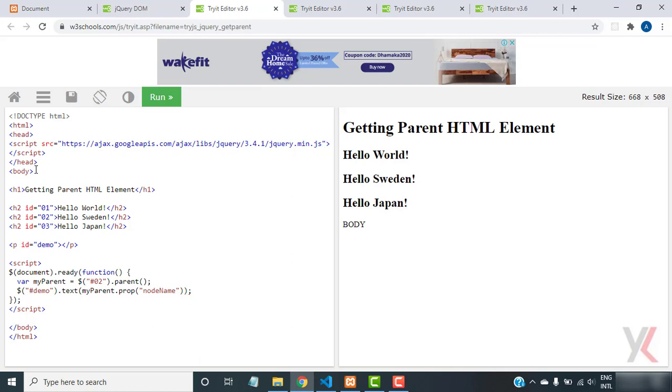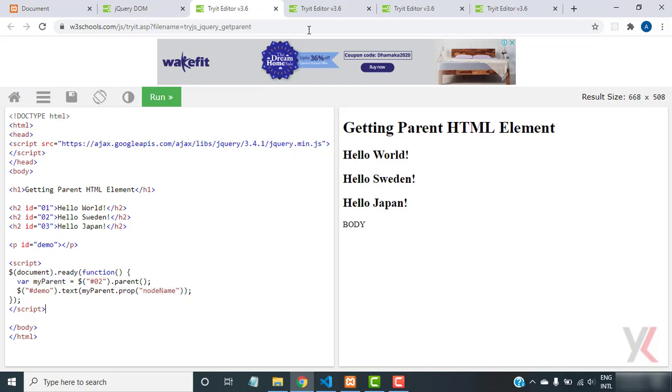Its parent is body. We want to output it in this demo id, so we'll target this demo id and use .text to output our result. Inside this we are targeting this myParent variable, and we are using it like this, .prop nodeName.